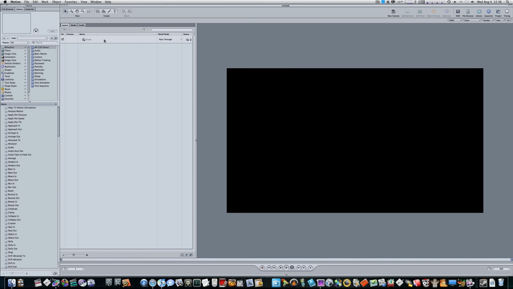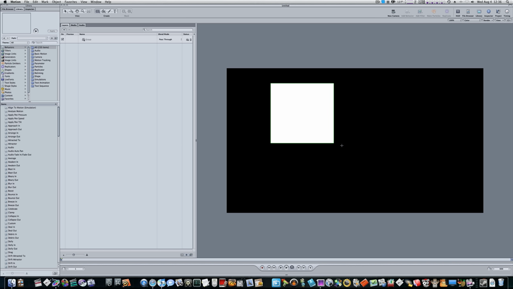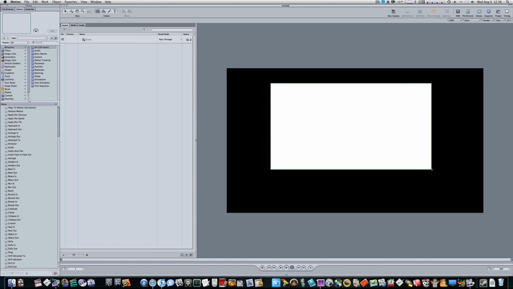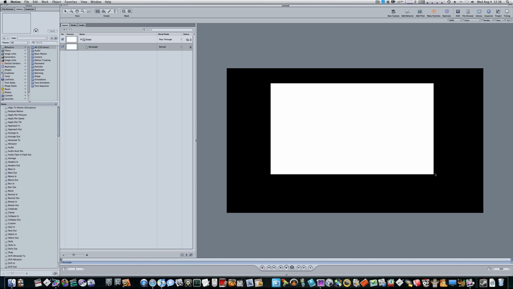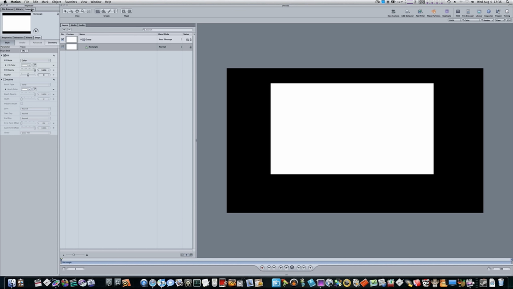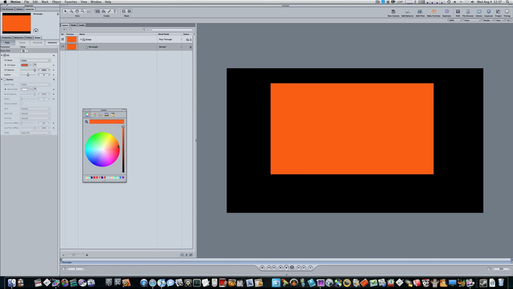Okay, let's select our rectangle and let's draw us a rectangle about yay big. There's no magic number for the size, okay? Now let's go ahead and go to the inspector. Let's go to our shape tab and you can change the color to whatever kind of color you deem necessary, whatever kind of color you like. It's up to you. Okay?